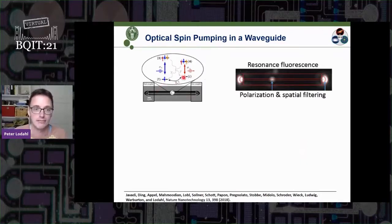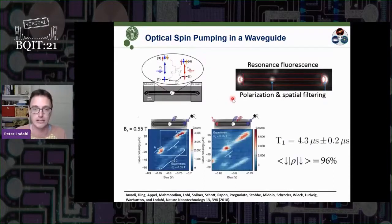You can start to have a spin inside the quantum dot and do spin physics and have a level scheme like that. And I will show a little bit of the opportunities that this gives rise to. Of course, you can optically control this spin, and you need a long lifetime of the spin so that you can do your operations. You also need a sufficiently long coherence time, T2 and T2 star.